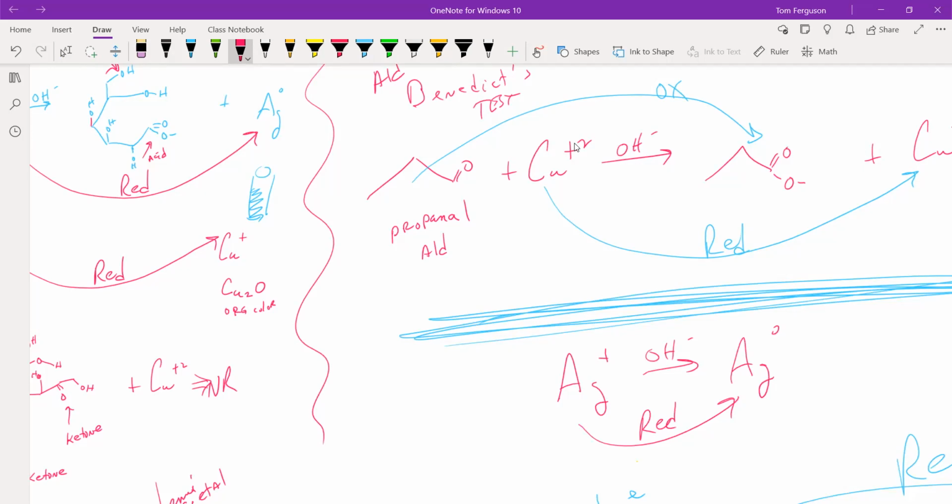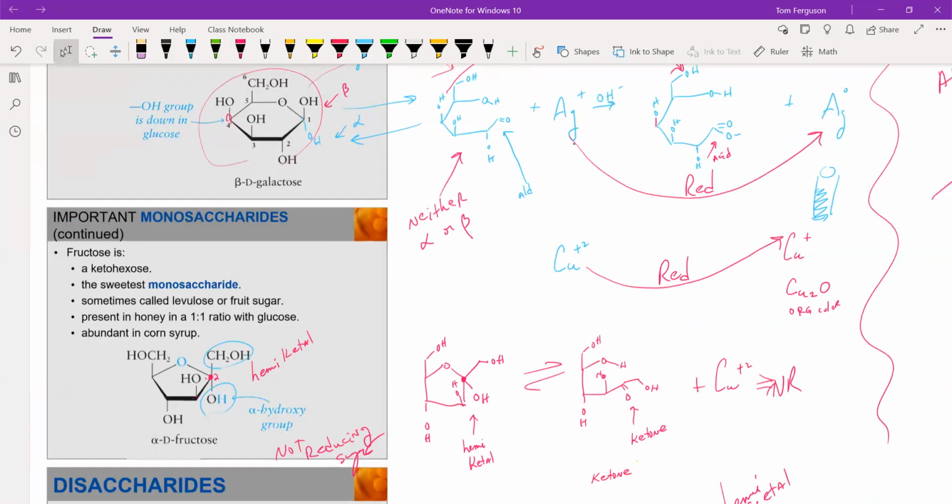Okay, so we've had a ton of reactions today. A ton. What I'd like to do, before I show you the worksheets and stuff in Canvas, are there any questions about what we've done today? I know it's a lot. But the reactions for carbs are the same as aldehydes and ketones. It's just that the structures make it more complicated.